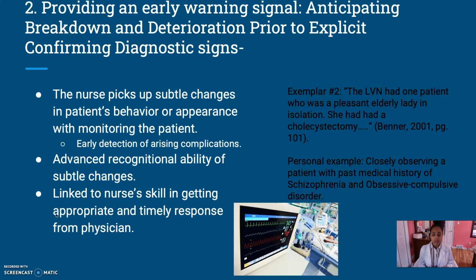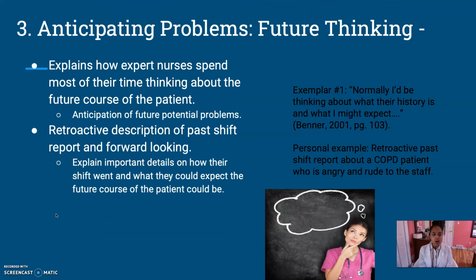And I figured out that the patient had a BM on his underwear, so I helped him change his underwear because he couldn't by himself, and I gave him a snack to calm him down. But it was very important for me to pick up those subtle changes of finger fidgeting and switching position in his seat, because that helped me prevent him from getting out of behavior where he could be a danger to himself and others.